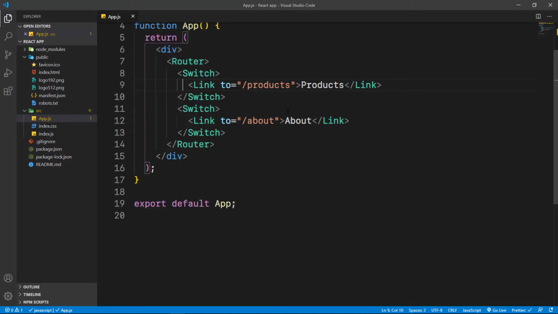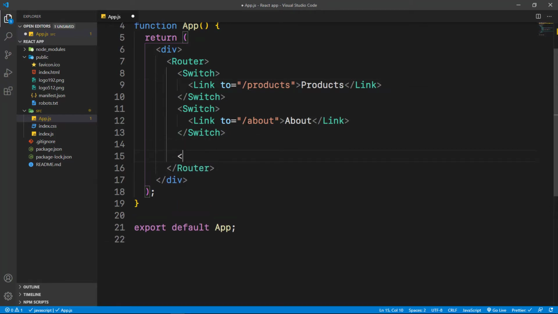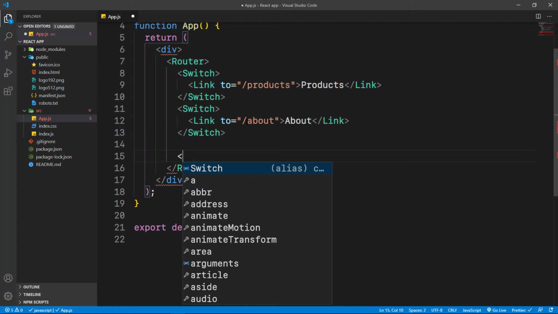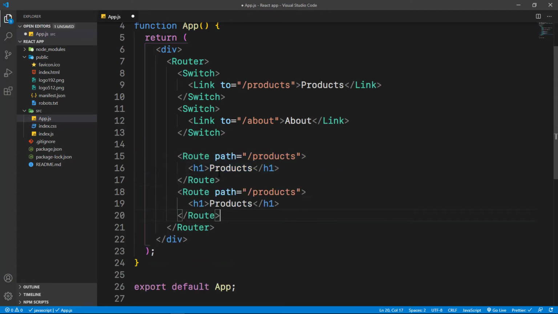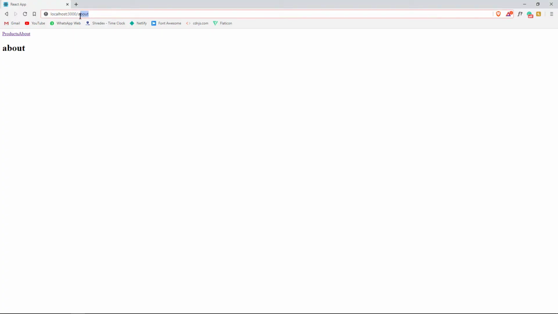So what we can do for this is, right after the switch component but inside the router, you want to make every component that you're using related to navigation inside the React component. So you should use route, and for the route you should specify a path saying when it goes to slash products, we want to render specific content. So I'll just say render products, and I'll copy this and paste it for the about page, and just like that. Right now we are in slash about, so it's rendering about. If I go to products, it'll say products.